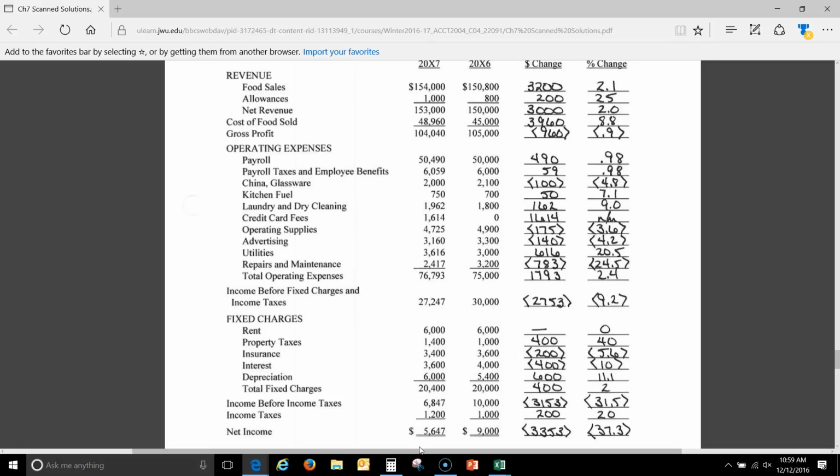We only had a 2.1% increase in sales, so we should expect a 2.1% increase in allowances. Does that make sense? Because it would be proportionate. And you can see we had like a tenfold plus increase in allowances. So when we see an increase in allowances of this magnitude from one year to the next, what should we do practically?